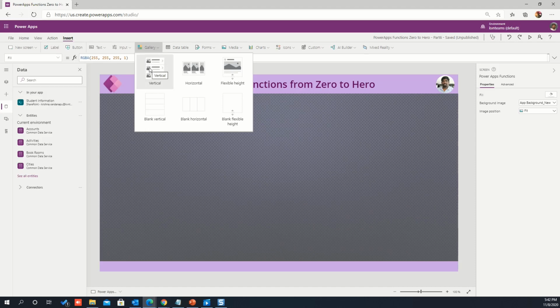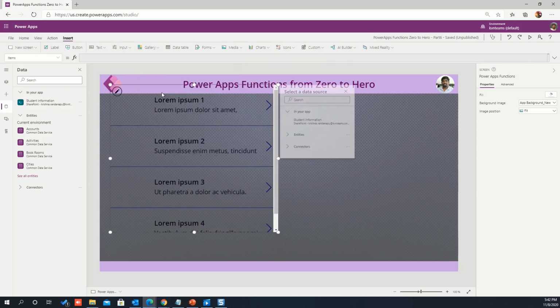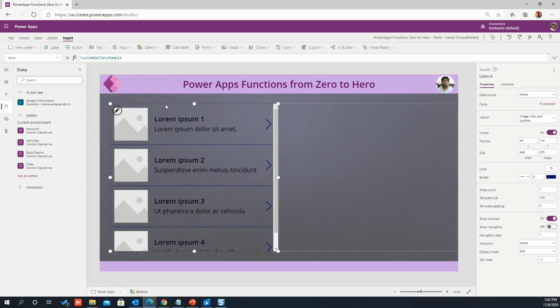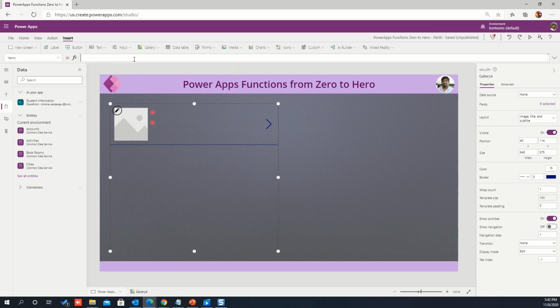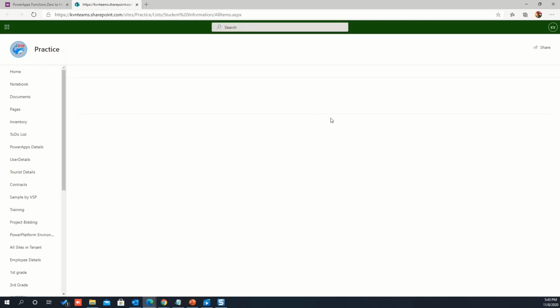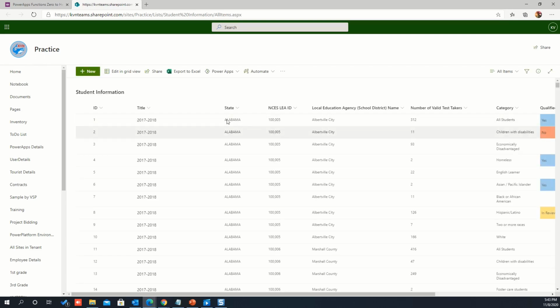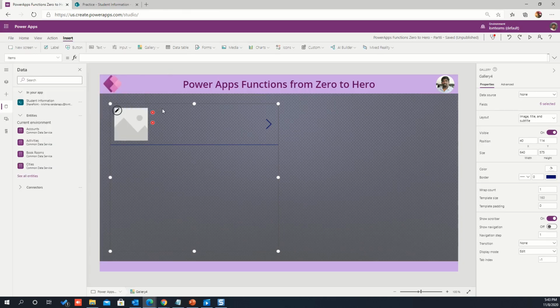This is a gallery control. I'm including a gallery control to see the data from my student table, with the criteria that student information should be filtered with state as Alabama and local education agency as Albertville City. Let us see how we can implement that.